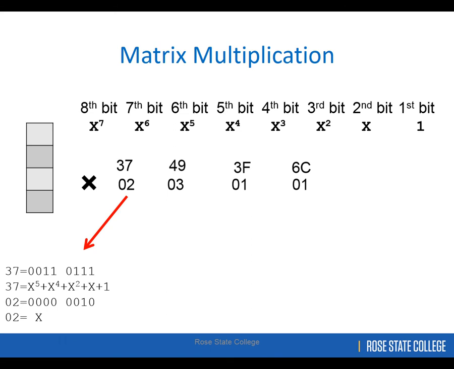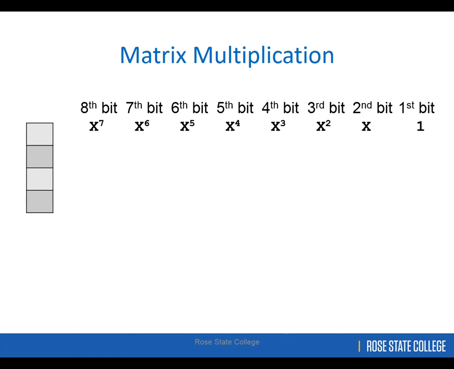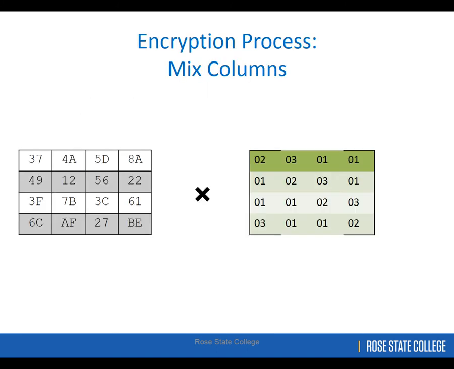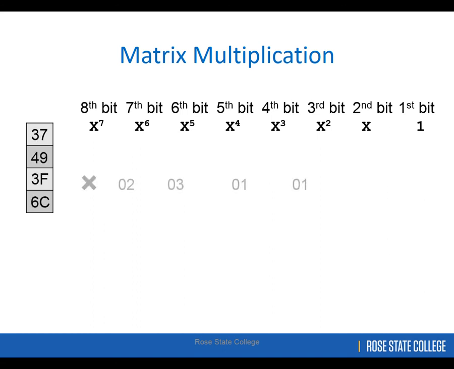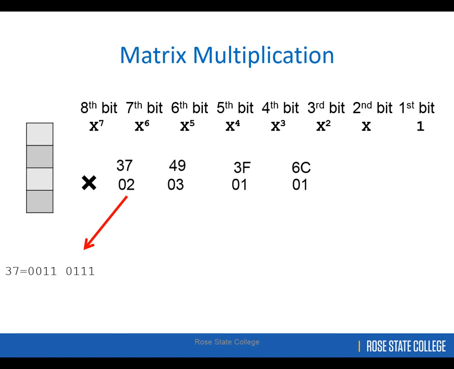Can you please start at the beginning again? Okay, let's start this part. So remember that first column over here, we had a 37. So we have 37 times 2. See that? Yeah, I see that. Okay, 37 times 2. So let's walk through 37 times 2. We're going to do 37 times 2, then we're going to do the other ones. Okay, so far? Yeah, I get this part. I don't get the part when. Okay, so let's take 37.